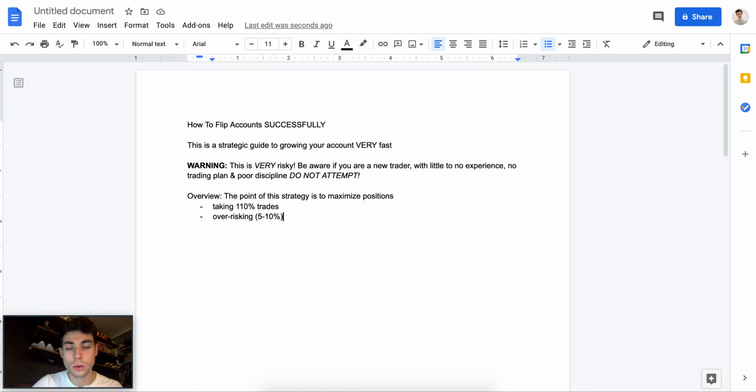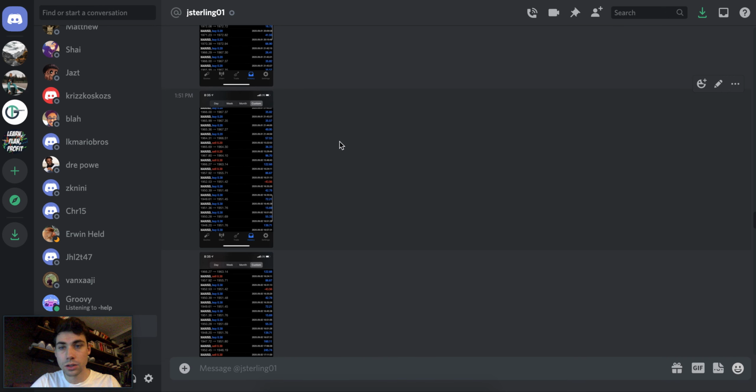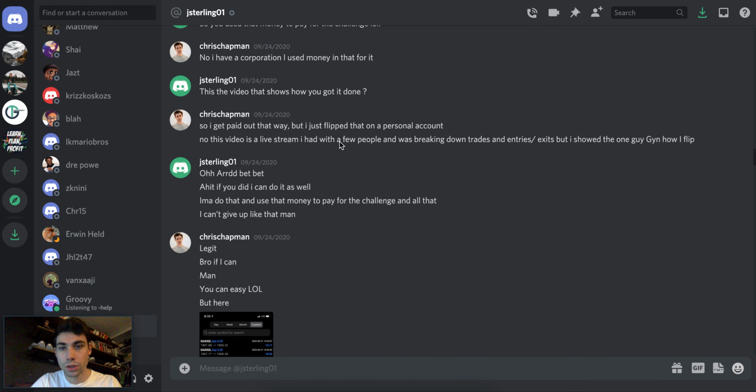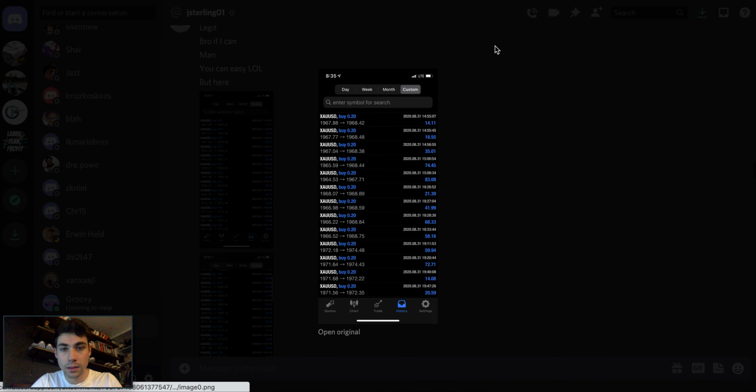right? So, the whole point of this, when we're taking these trades, is to take quick profit. I'm going to go back to the initial couple accounts I showed you here. But look at this. Right here, I'm trading gold, 0.2. So I was about 2 grand right now. The reason I say 2 grand is because I was following a rule where I would only trade 0.1s on gold until I got to $1,000, right? And 2,000. And then every 1,000 I would be up, I would increase my lot size by 0.1. So right here, I'm trading 0.2s.